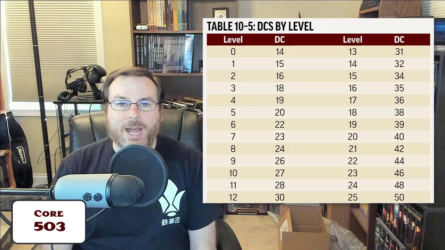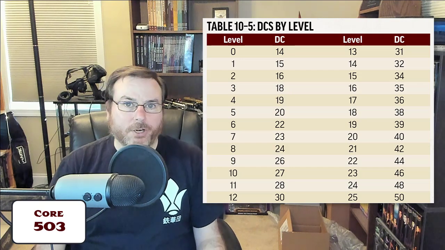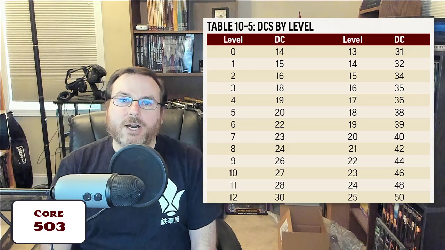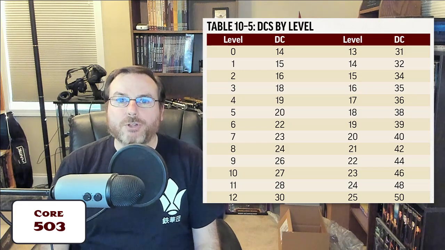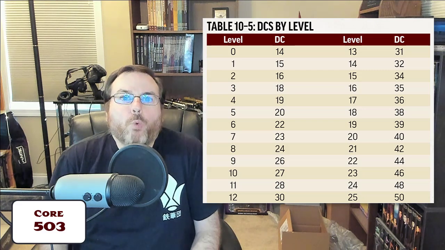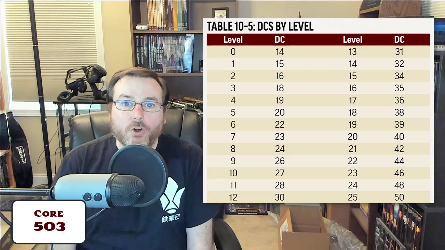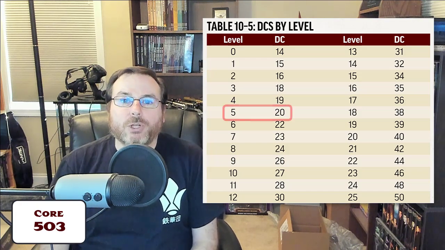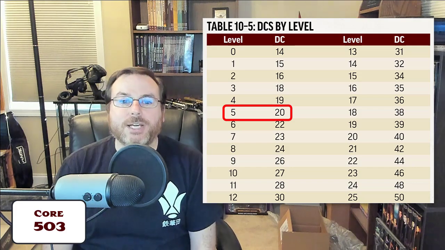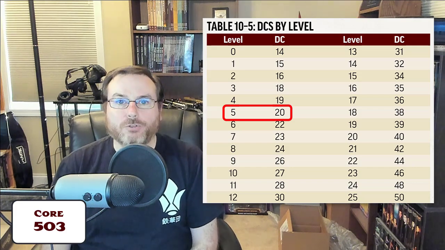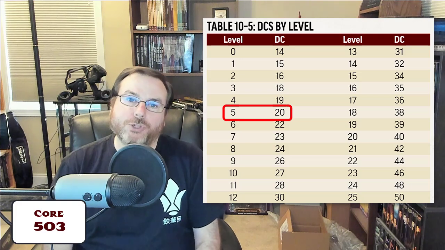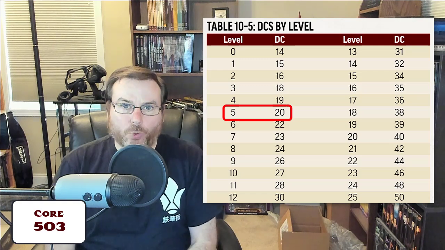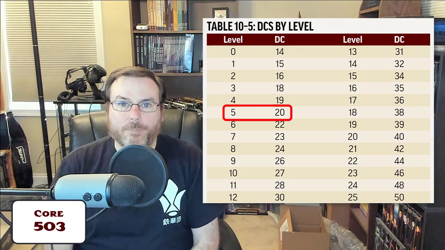So for example, if you have players and they have arrived at a crime scene and there's a person who's dead, and they do a medicine check and they believe that this person's been poisoned, but they want to find out what poison was used to kill this person. Well, if this was a 5th level poison, then we look up the table 10-5, and we see 5th level has a DC of 20. So if a 5th level poison was used to kill a person, and the players want to figure out, well, what poison was used, that's a great place to start. DC 20 for being 5th level.